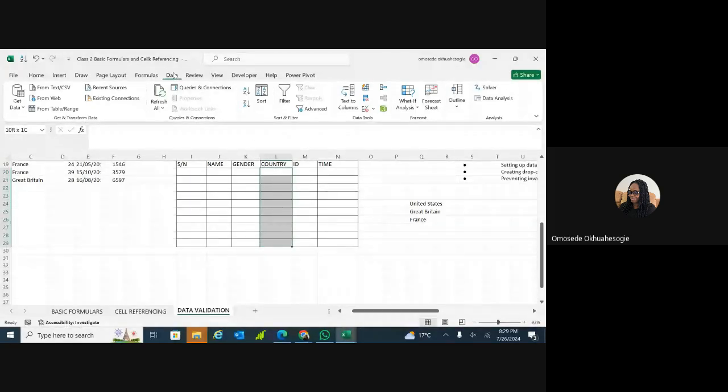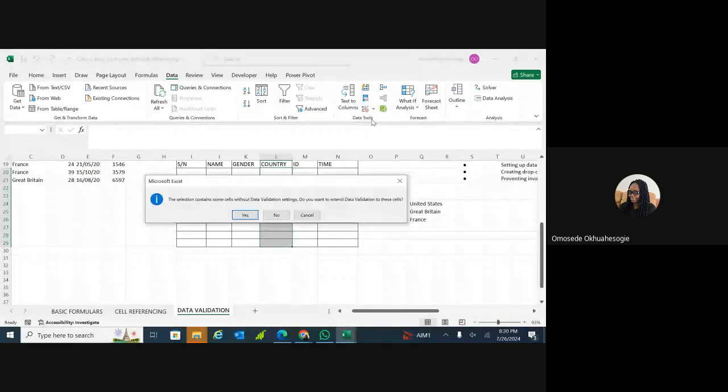Then still in my data tab, it's like for data analysis, all of them are useful, but it's the one you actually make use of the most because it has a lot. So I'll go to the data tools, then I'll click on data validation again, like I did before.